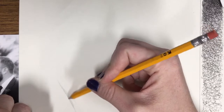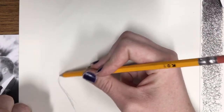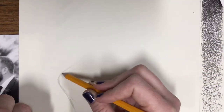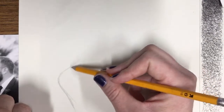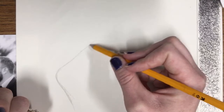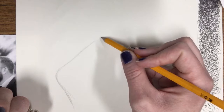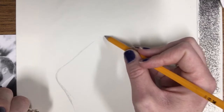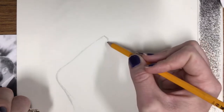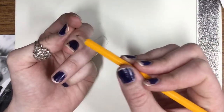I'm just going to take in the angle as best I can. I notice that my thumb is kind of curled right here, and it's a straight line. If you start with one fingertip, you can base the rest of your drawing off of that one finger. So don't be eager to get everything on there, but just get that one finger totally proportionate and you'll be golden. And it's hitting my other finger, so it's kind of flat. You can see right here, it's very flat.